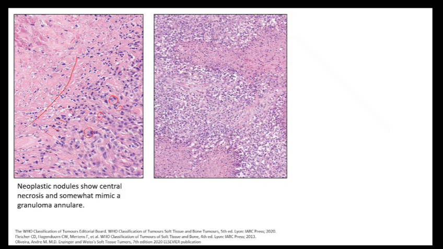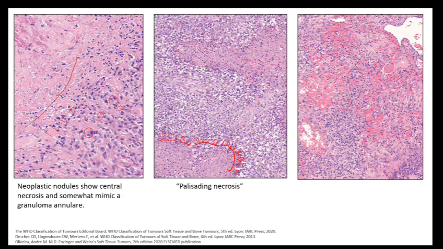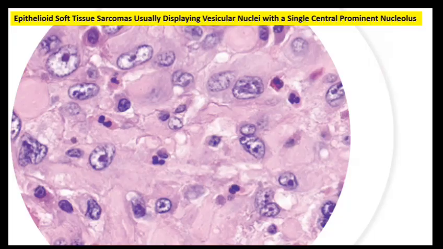Then you see this is a necrosis, right? And these are lined by the tumor cells. So this is a palisading necrosis. The edges are lined by these epithelioid looking tumor cells. And inside the tumor, there is a hemorrhage. So you can get confused with a pseudoangiomatoid appearance, okay, because of the intratumoral hemorrhage.